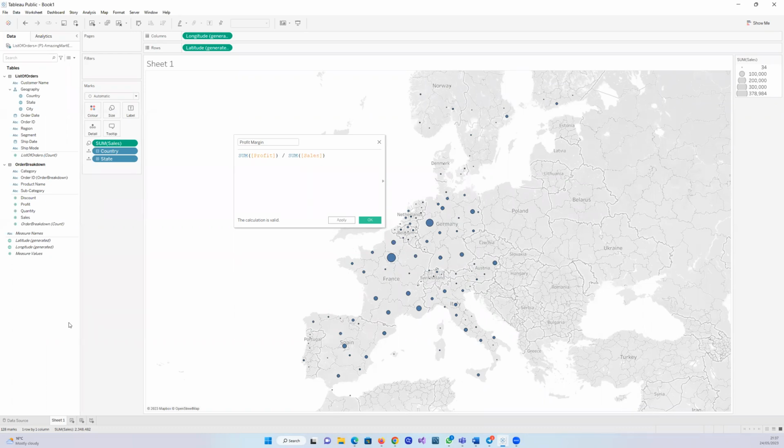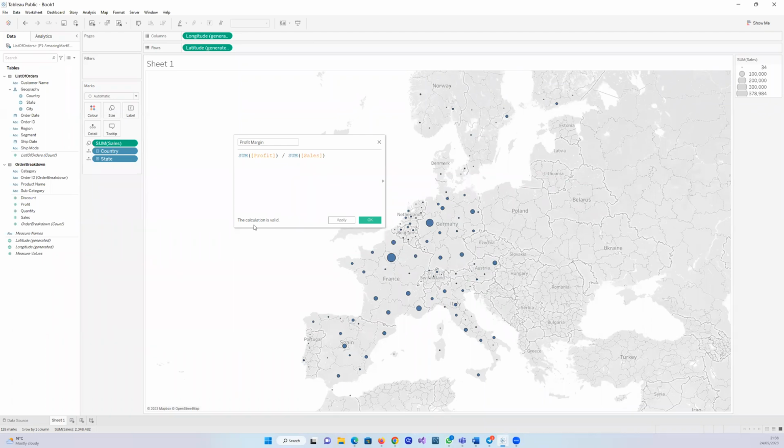Yes? I have an error in my calculation. Sum of profit, did you put the bracket and the close square bracket? Yes. Slash sum, sales, open and close bracket, and then the sales, you have them in a close square bracket. Yes, that's orange color for profit and sales is not coming out. It's not highlighting that way. Do you have the square bracket in it? Yes, I have it. So you have sum, open bracket, square bracket, profit, close square bracket, close bracket, and divided by. Yes, I have everything.